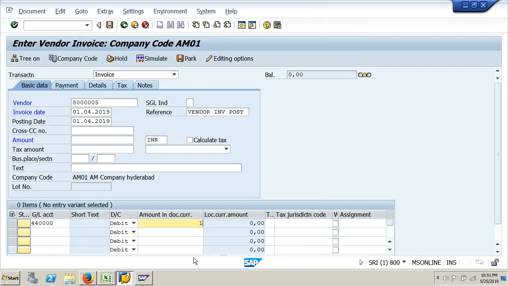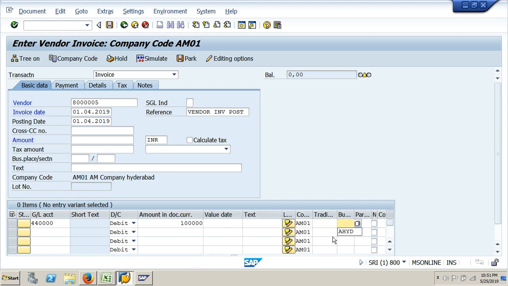Okay, enter here 1 lakh, and business area and profit center. Enter. See this one, listen once again. Enter here vendor, document date, posting date, reference. In case you want to enter the narration, you can enter, and select your description, any expenses. Vendor side is an expense, customer side is an income. Write the description and business area and profit center. Click on your enter button in the keyboard.